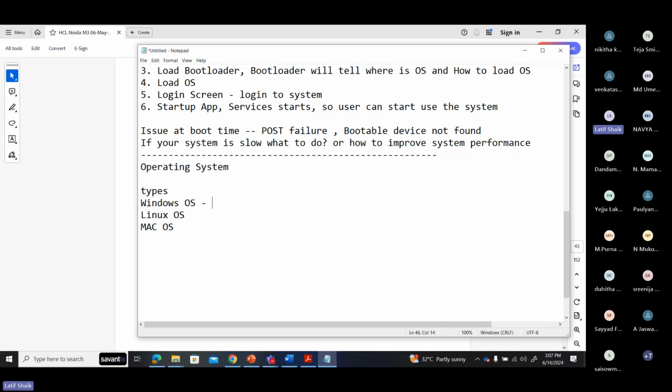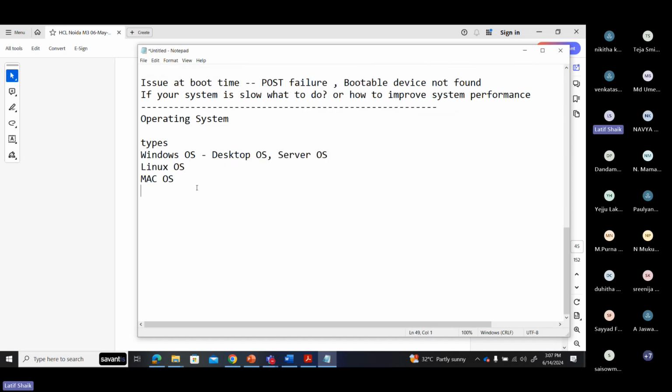In Windows, we have a desktop OS and a server OS. In Linux itself, a server. So these are the three major types of OSs.